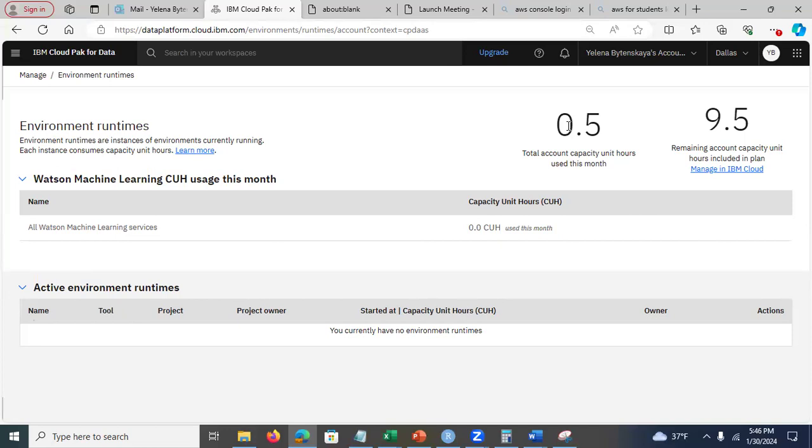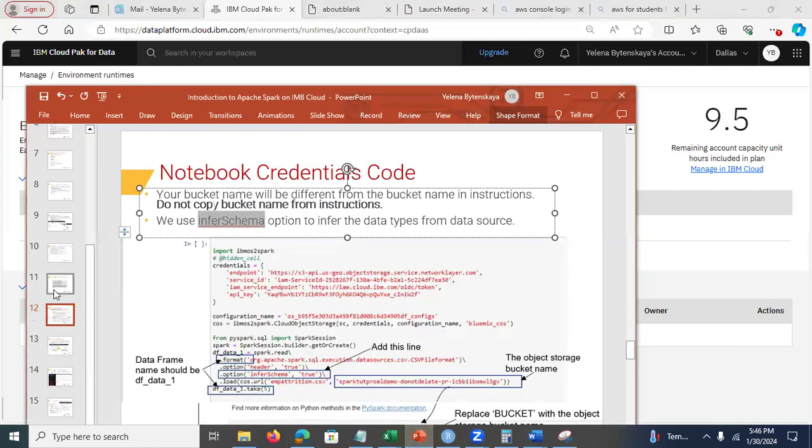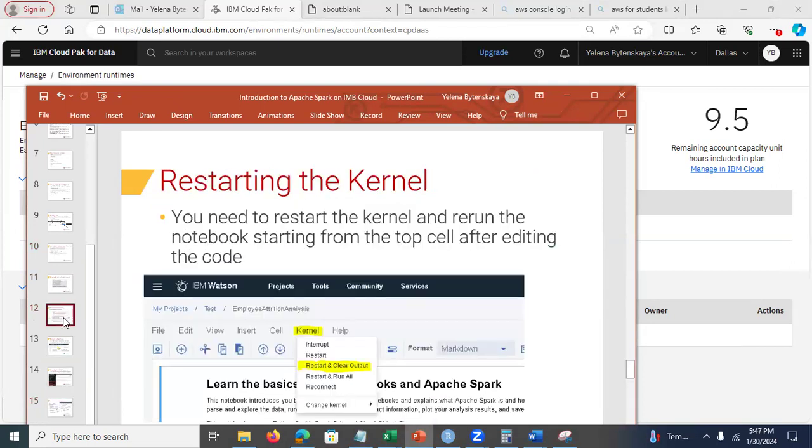Suppose that today is February 5th, and I forgot to stop the runtime environment. I just remembered. What am I going to do? I'm going to go to my PC, and as soon as I remember, log into my account, go to that page and see if there is something I can do. Most of the time, not. I did the math for you in the slides, where you divide 10 by 1.5. That is about 6 hours, right?